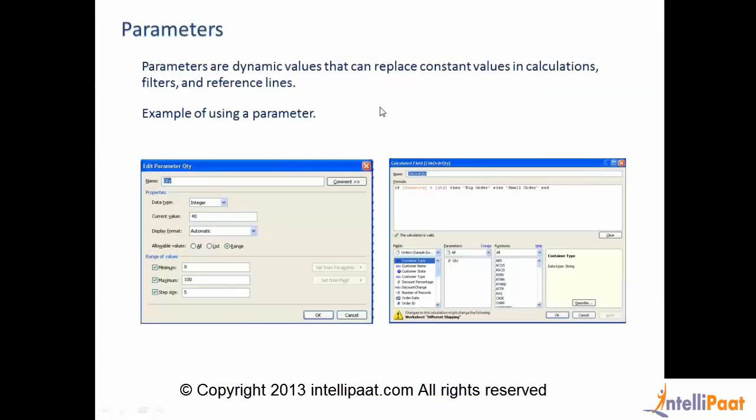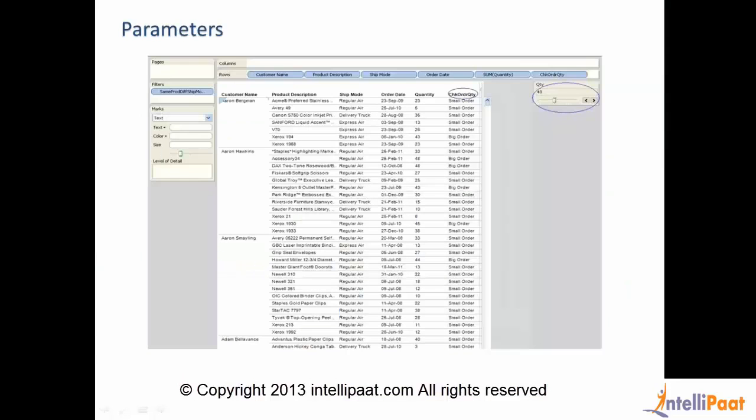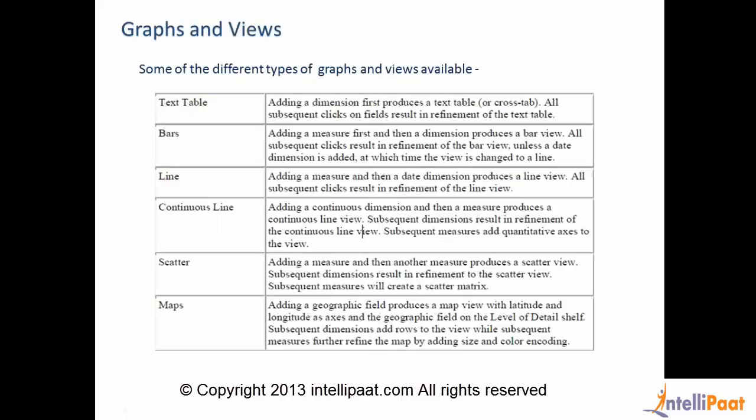This is the same example I've given here, the small order and big order thing. This is a screenshot of what we were doing just now. The next topic I would like to talk about is graphs and views.